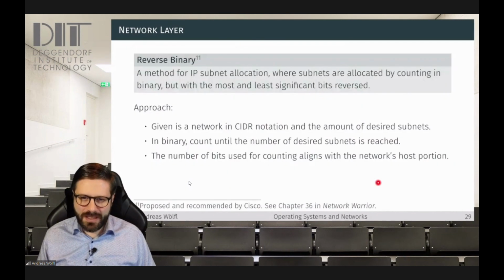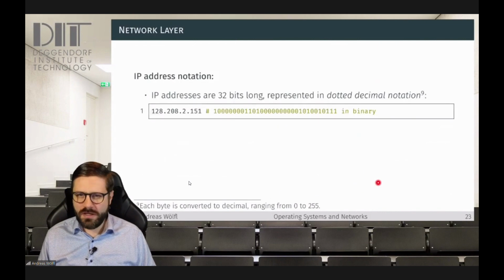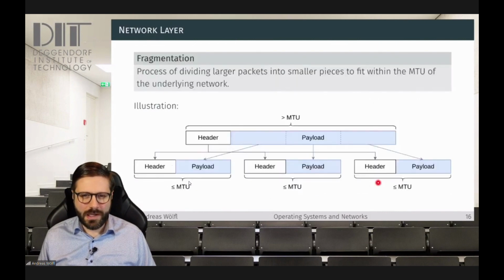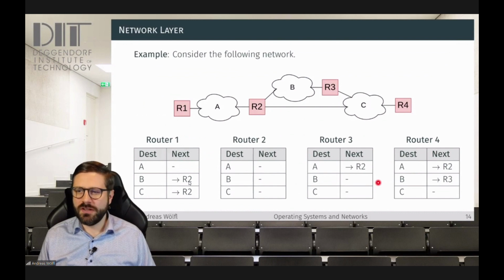So let me get back to one of the early slides of the network layer to remind you what routing is all about. Here we have a minimal example with 3 subnets and 4 routers. Information number 1 is that routing works by selecting a next hop, hopping from router to router through subnets until we reach the final destination. And this next hop calculation is done by a routing table.